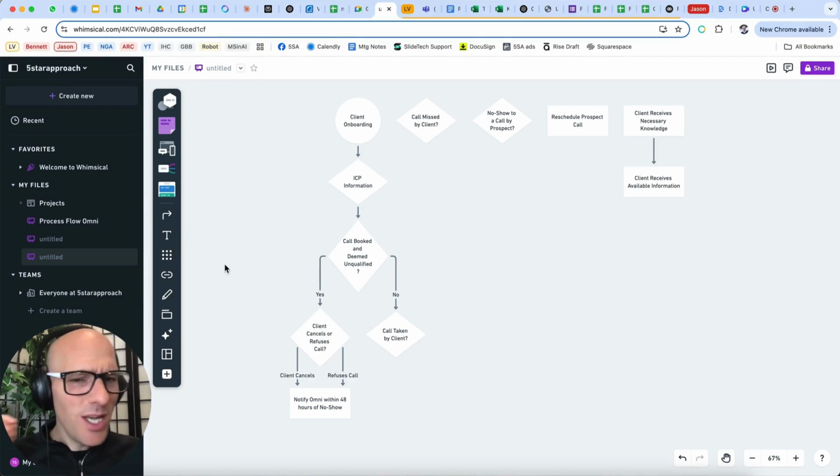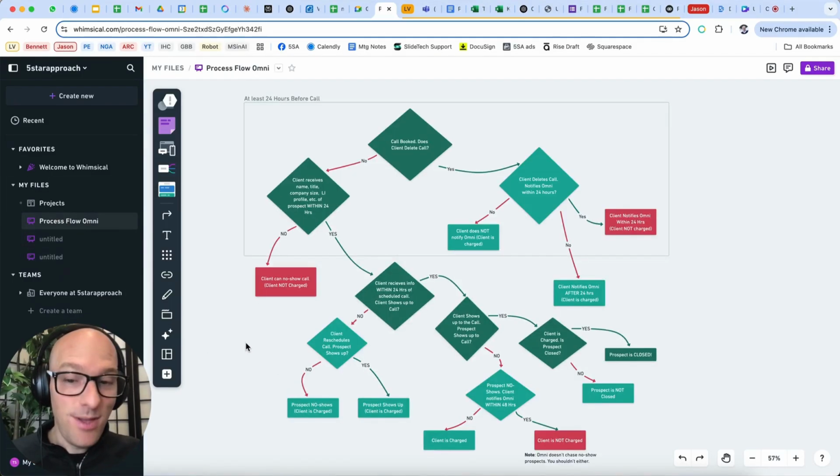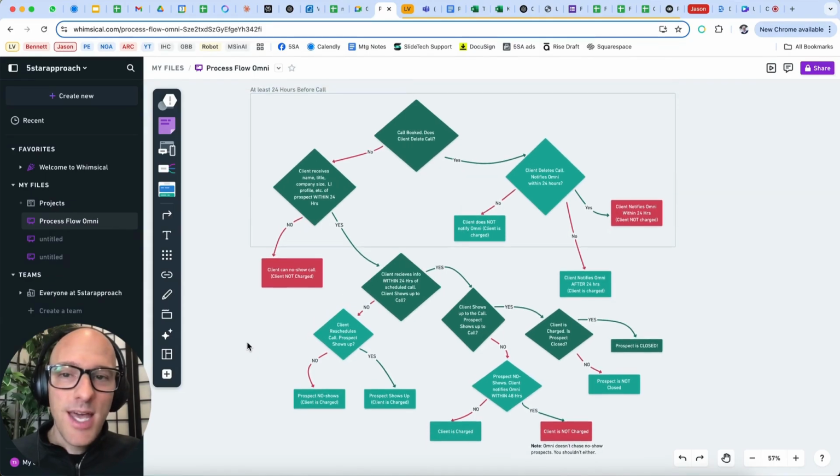I took this and I said, okay, what can I learn from this? Where are they going with this? And then I actually started building my own. So I took some of the concepts that they gave me, and then I started kind of massaging it. And here's what I ended up with, right, as a kind of a final product. And I haven't showed this to them yet. Actually, I just sent it over in an email, but I haven't confirmed whether this is actually the way that their company works or not. So don't take this like the golden truth or anything like that. This is not an official representation of Omni or anything like that. But this is me. This is just Tyler Small here.